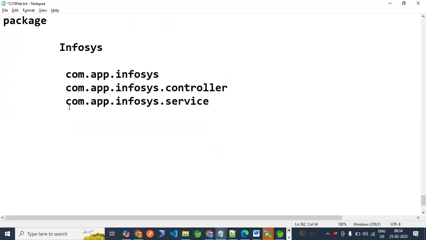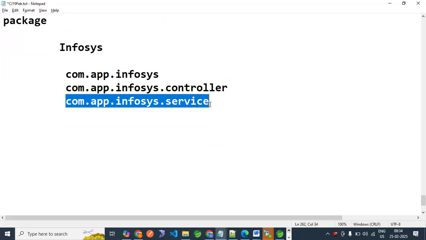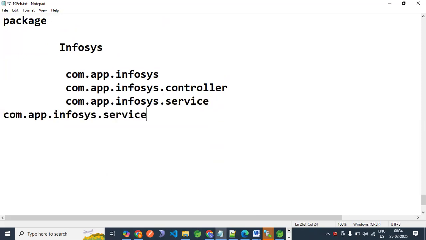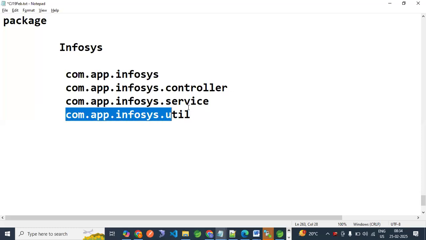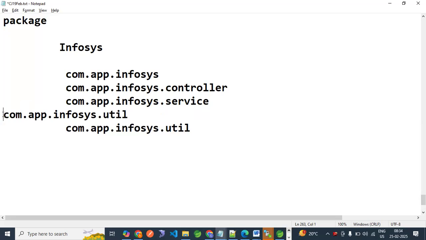Now all the related common utility. Common utility means the common functionality that you are going to reuse in the service layer, that you can write in your util package, right? Now, if you are using some repository, database connectivity, then you have to write it in this package in this way, right? Try to understand, guys. So this will be your package.